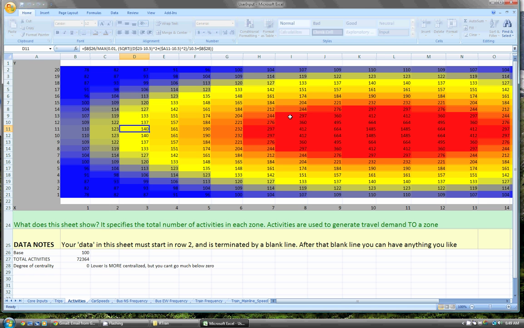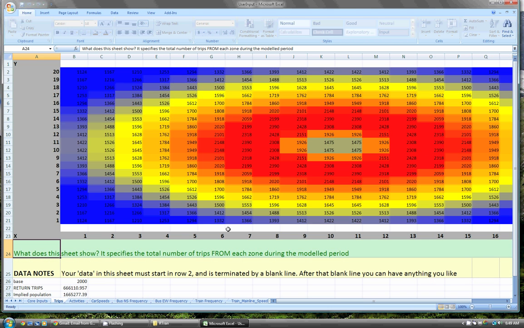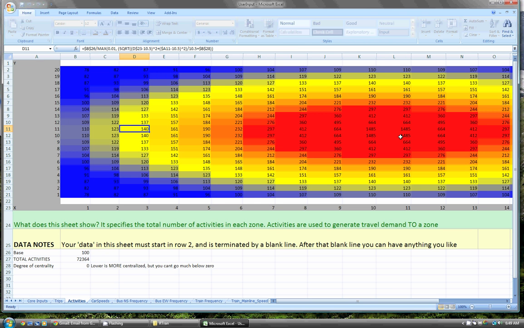It's just the relative numbers that tell you how many trips are going to be to each zone relative to the others. Because remember, if we go back to the trip sheet, the total number of trips is specified here. So we know the total number of return trips that are going to be made. The activity sheet is just going to help us work out where those trips go to, and the trips to each zone is proportional to the numbers in the activity sheet here.